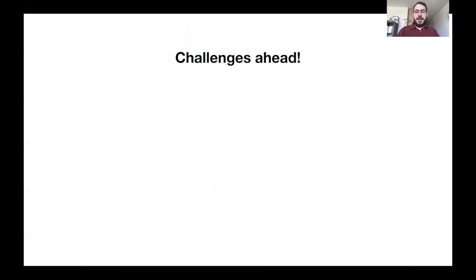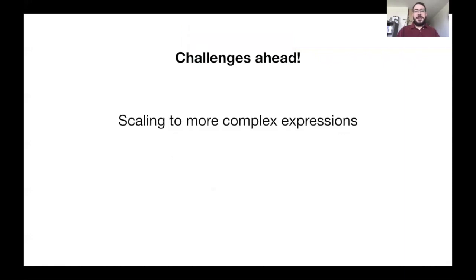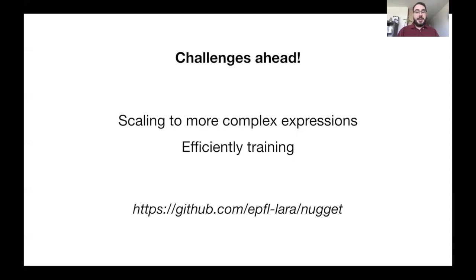There are many challenges ahead, and the first one is to scale this technique to more complex expressions. We only considered arithmetic expressions in this work, but we would like to scale it to expressions in programming languages, for instance. We also would like to find an efficient way to train such networks, because training data is hard to find for such problems, and maybe techniques such as reinforcement learning might be needed. What we've done is available online on GitHub.